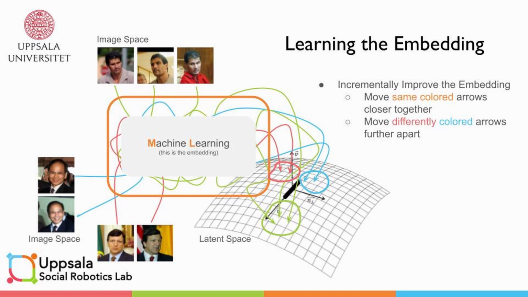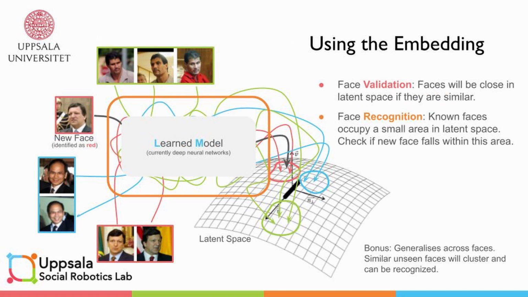And once I have these clusters, once I have a network that forms these clusters, I'm done with my training, because what I can do now is I can take my database for face recognition and I can map all the pictures in my database onto this latent space and figure out which regions they actually occupy. And now if I take a new face that I haven't seen before and map that through the model, all I need to do is to check whether or not this new picture from the unknown person falls into any of the regions that correspond to people that I know. And if it does, then this picture shows a person that I know and I've correctly identified the face.